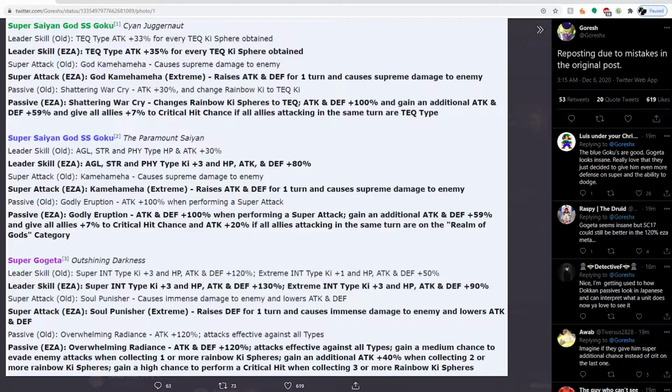So he's going to be hitting hard, and he's also a support unit giving attack plus 20% to Realm of Gods allies, because you have to have Realm of Gods category members on your rotation. I think it's interesting, but they could have just worded it like he gives Realm of Gods 20% attack. But then again, it more so restricts it, rather than having just one Realm of Gods category ally on the rotation. Yeah, you need both of them.